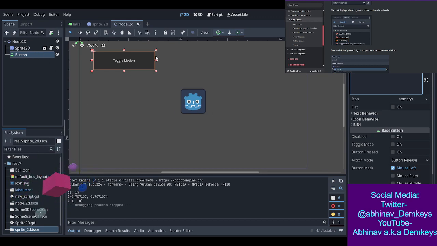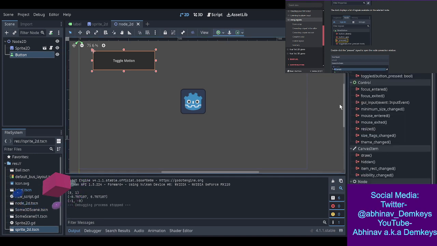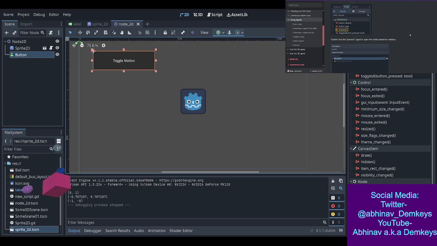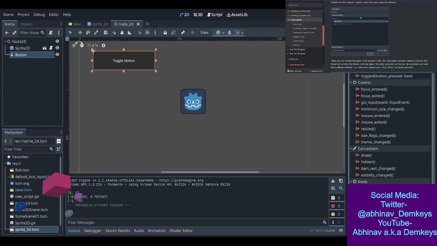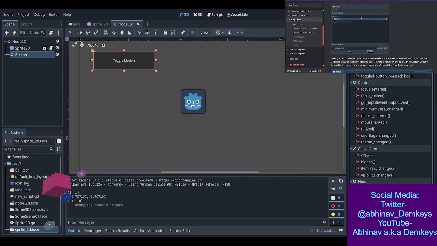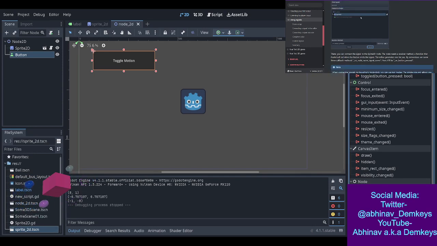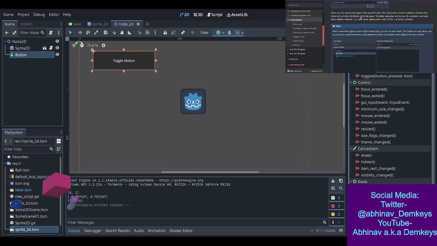All right, let's check that out. So we select this, and then we go here. Okay, all right. Double click the pressed signal to open the node connection window. All right. What next? So you guys probably can't see the window because it's a separate window. But you can see in this web page, it looks pretty much like this.